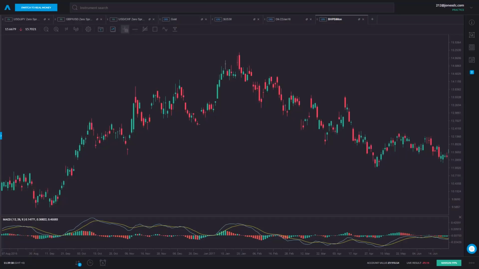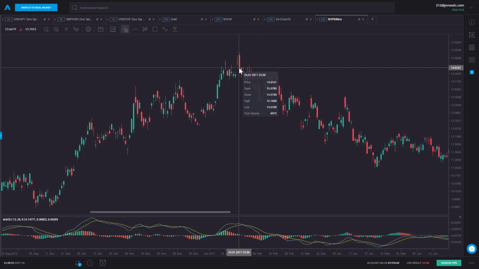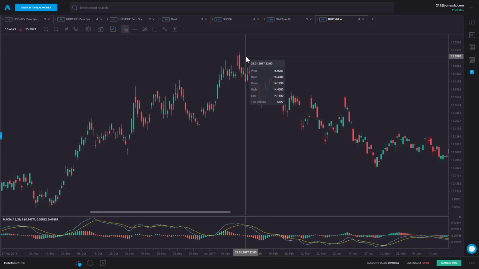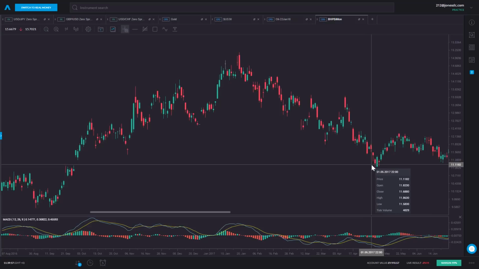So let's take a look at a couple of real markets, double bottom and a double top, and how we could have traded them. I thought we'd take a look at some individual shares for a change when it comes to examples. So what we've got here, this is the UK FTSE 100 company, BHP Billiton, so the mining company. So you can see from the beginning of 2017, the price was in decline. So it slid from £15 a share as low as £11 a share by June.